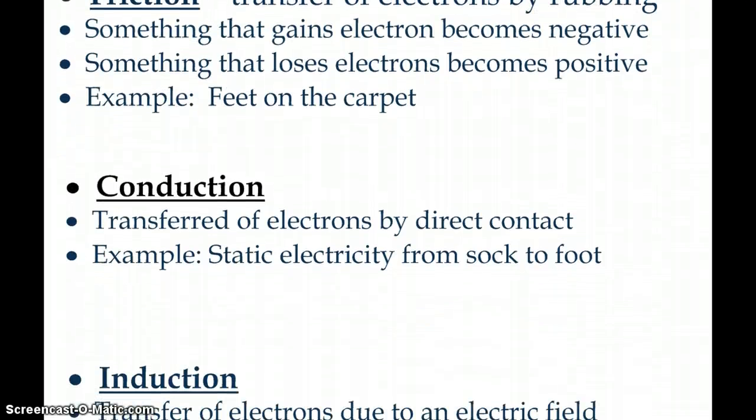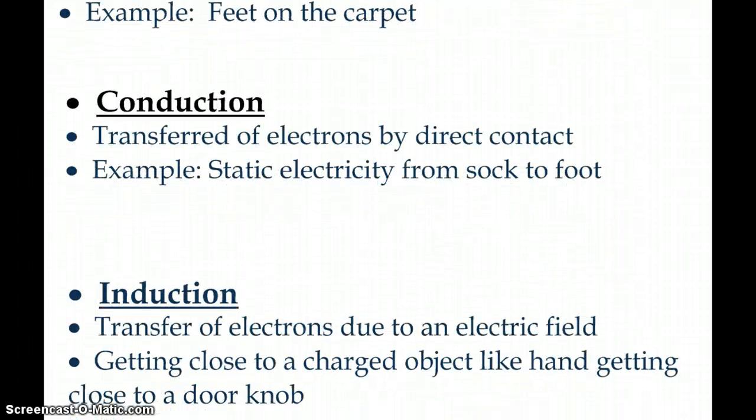Conduction. This is transfer of electrons by direct contact. An example would be the static electricity built up in your sock transferring to your foot. The sock is touching the foot, so there's a direct conduction there happening of the charge. Induction is a transfer of electrons due to an electric field. Getting your hand close to an object, like getting your hand close to a doorknob and getting shocked. Okay, that would be induction. Or lightning, that would be induction. Same kind of thing happening.